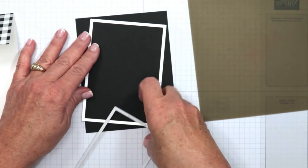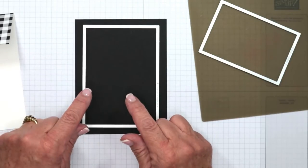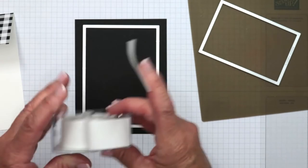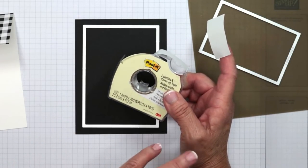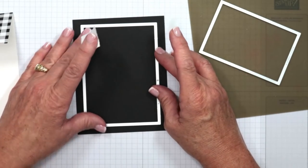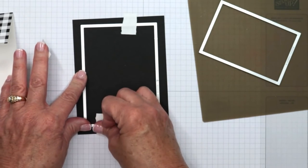Now, let me teach you the easiest way to create this, because I have had some frustration of my own in the past. I recommend this. This is the Post-it note labeling and cover-up tape. You're going to be able to find this in my craft room favorites as well. You will thank me. This is incredible. So what you're going to do, it tends to be a little bit wider than what you need, is you're going to anchor it on your scrap paper here and then here, in 2 opposite directions, all right?